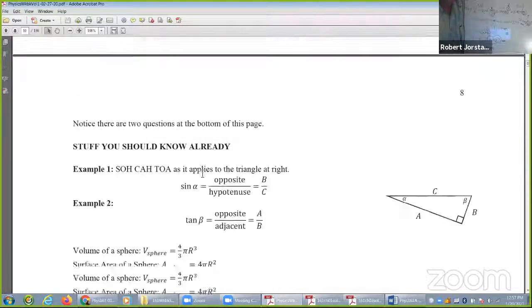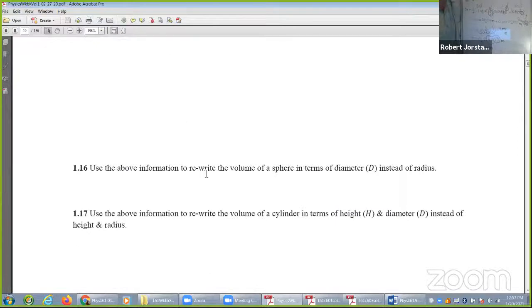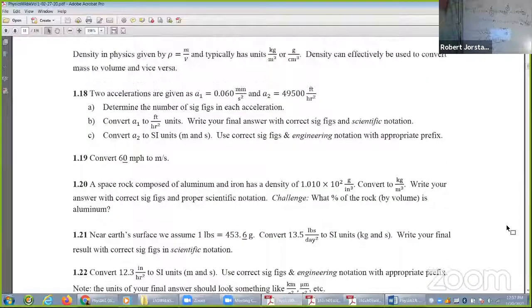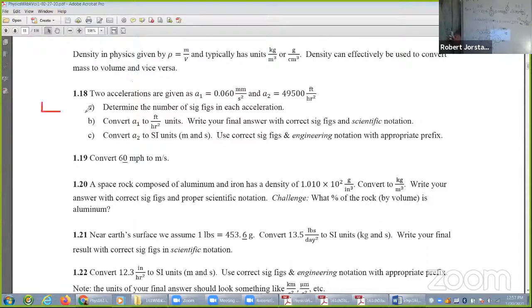Nice job. All right. So let's see. What was the next one I wanted to do? Let's go to 18. All right, so let's just look at 18 part A. Let's just look at this one and remind you how to do it. Oh, we don't need the sig figs. Sorry. Well, actually, yeah, let's do the sig figs.